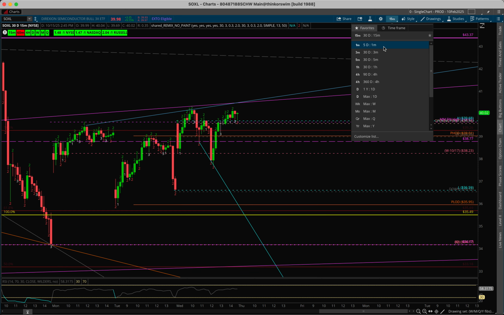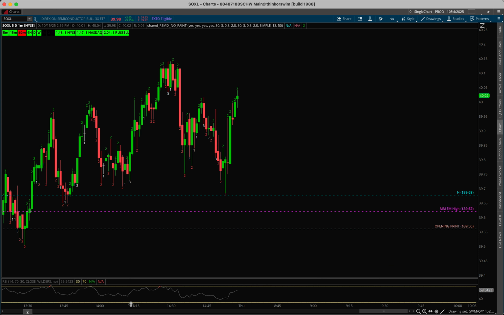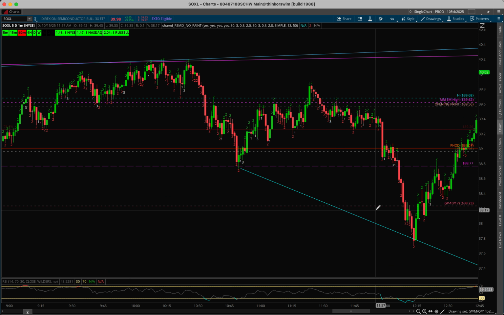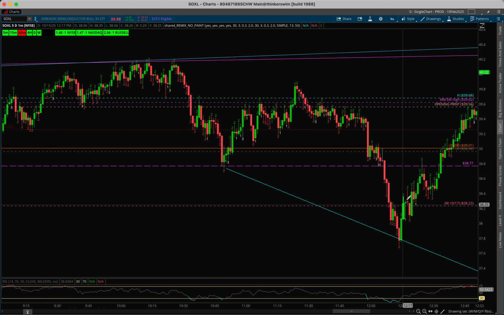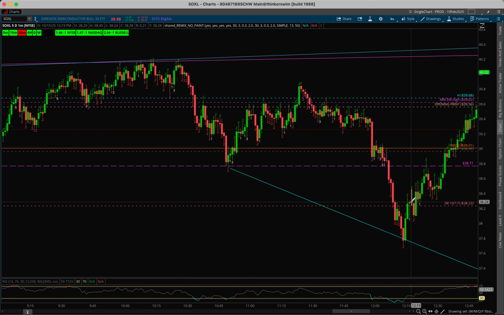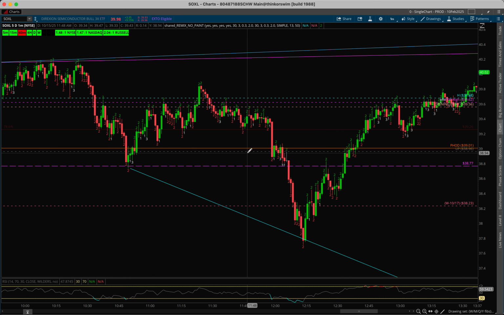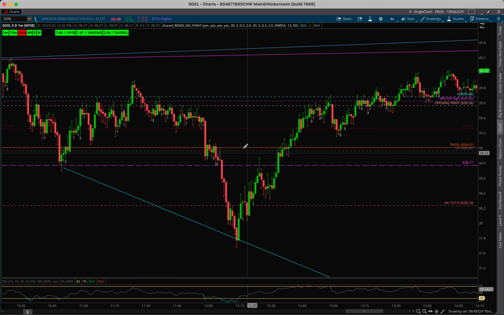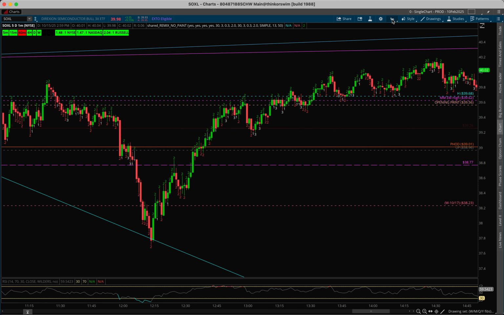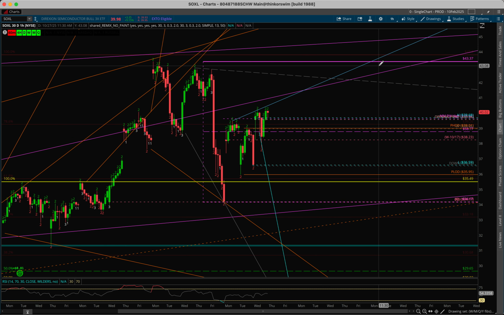If you go back down to the 1 minute, it gave you a much clearer exit. Right here you see we got the high and then the higher low. We went ahead and exited right at this weak flip, which is where that occurred. So we were able to get out, get into some calls and get into puts and make a little bit of money both ways. We did take the higher low on the 1 hour later in the day.